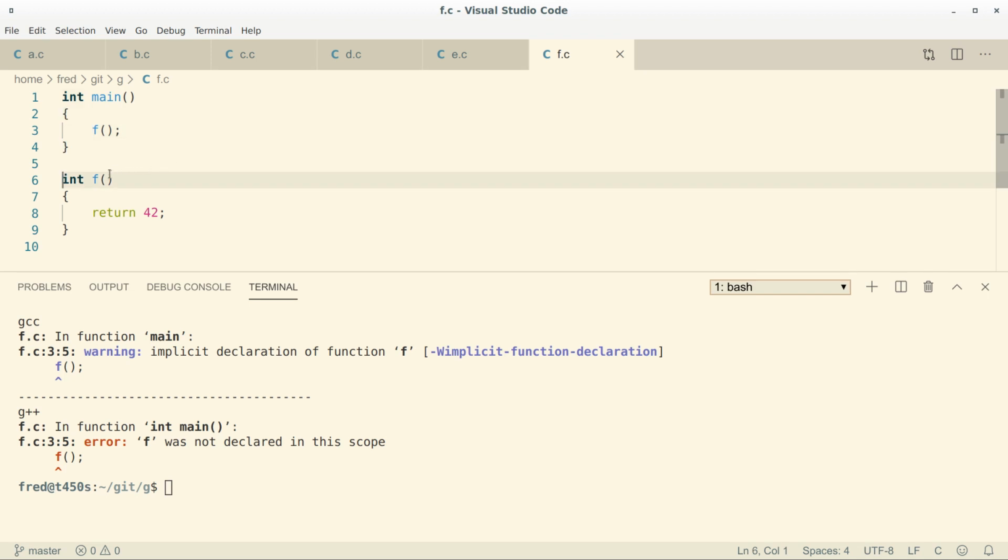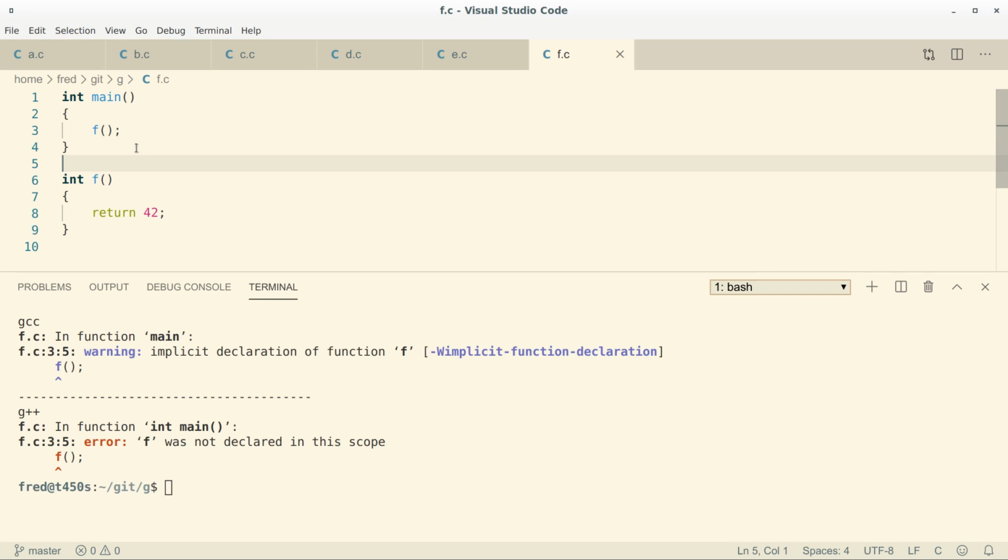Indeed, f takes some parameters, who cares what they are, and it indeed returns an int. And that's legal in C, at least until C99 said, no, I no longer allow this, but GCC still allows that for some reason. Yeah, okay. And of course, in C++, that's not allowed. f could be anything. It could be a user-defined type. This could be a constructor call. We really don't know what's going to happen here, so C++ doesn't allow it.